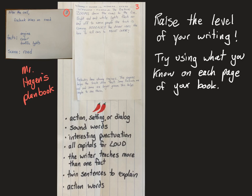Okay, writers, now I'm gonna show you the same page from the same book using the same plan. So here's the exact same plan, but I've changed. I'm just showing you what a 2 Chili page would look like. This would be something someone would do who really remembered what they've learned and they want to try out some of the new skills that writers use.